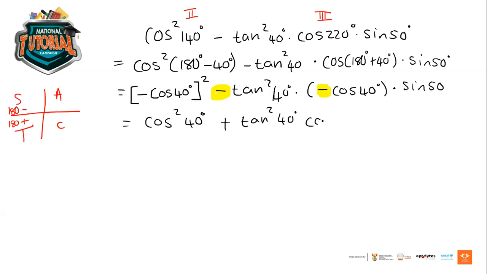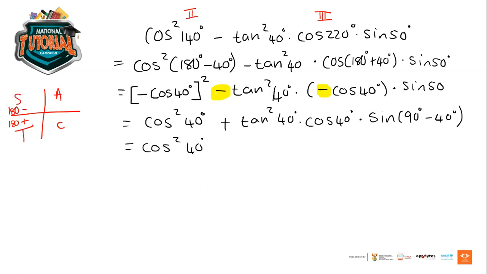We've got cos 40, and now we've got this sine of 50. Now, every other angle is working for us except for sine of 50. So let's take this and try and make it into an angle of 40. And what we can see is that this is the same as 90 degrees minus 40 degrees. Okay, and that is our co-ratio coming into it.